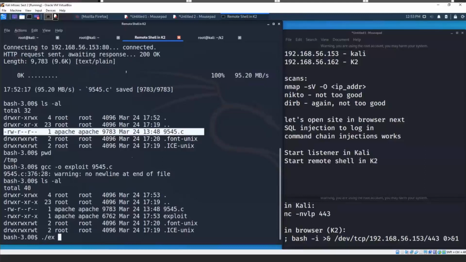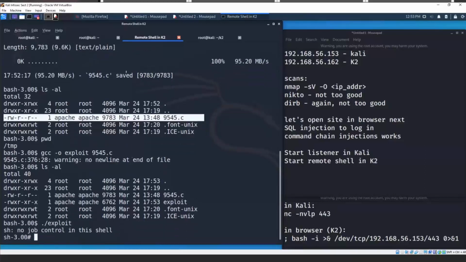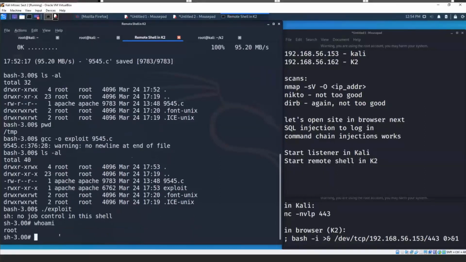./exploit. Tab doesn't work because we've got a semi-shell here. We don't have a fully completed shell. I could double-click, copy, and paste, but I should be able to type exploit without messing it up. The shell has changed from bash to a simple shell. The prompt has changed from a dollar sign to a hash, and that's usually an indicator that we are root. The ultimate test is the whoami command, and it shows that I've been able to elevate myself to root.